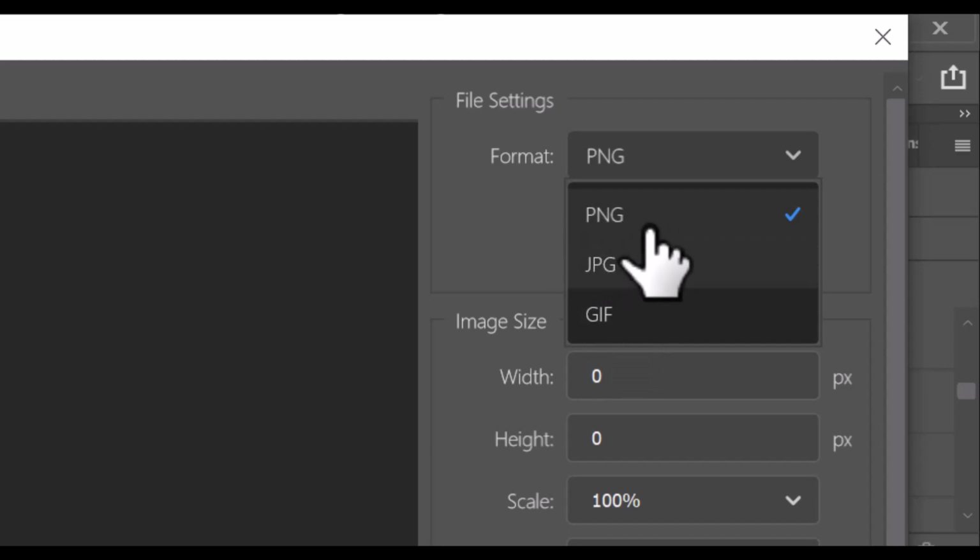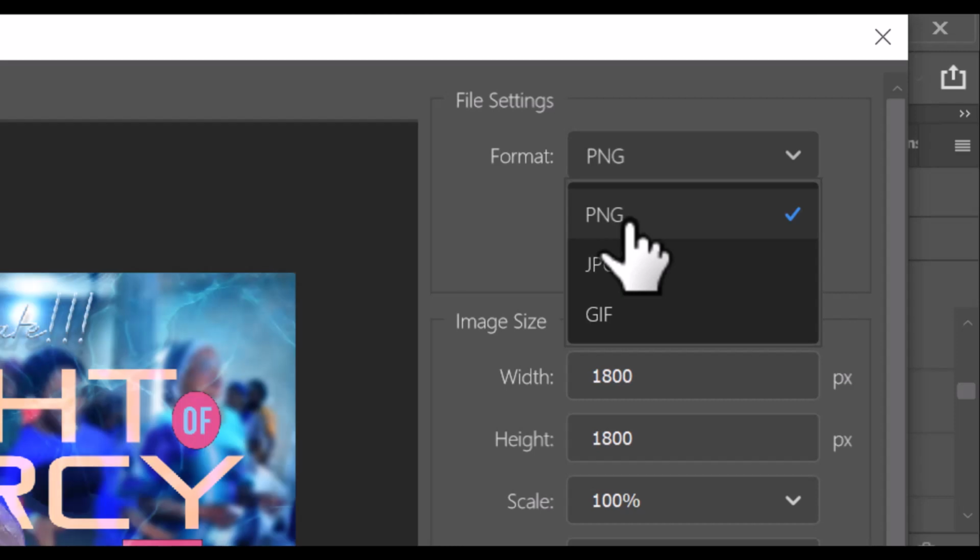This PNG is mainly for logos. That is, if you want to export something in a transparent format that won't have a background, this is what you use. It lets you remove the background from your logo and make it a PNG format so you can place it on your clothes, on your shoe, on any design you have done, so that it will not have any background.